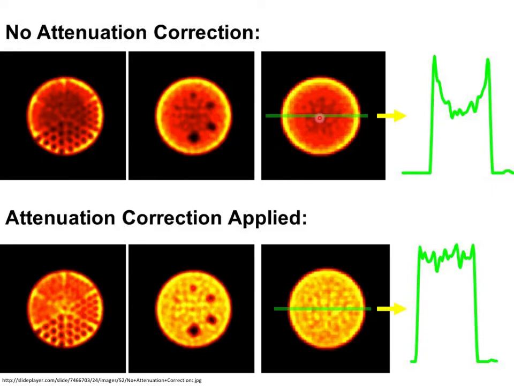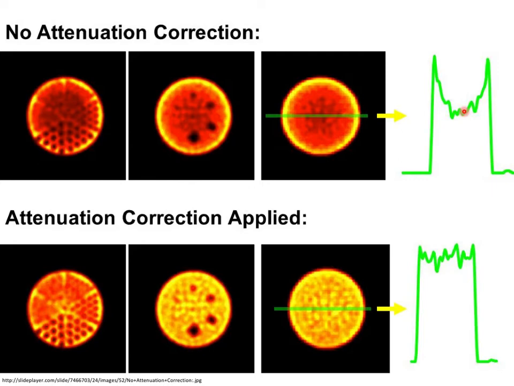And they do get absorbed at higher rates, right? So if I have something in the middle here, it has to get through all this object. And so what happens is you get fewer events coming out of the middle than you do out of the edge because of the attenuation. So if you don't correct for it, your image of a uniform object will look like this, right? A profile through this object shows I get many events at its edge and I get fewer events in the middle.